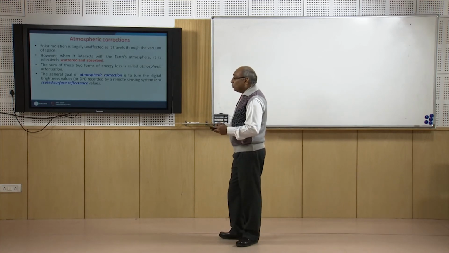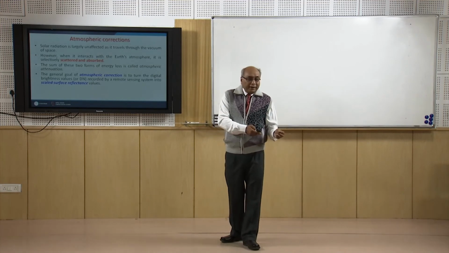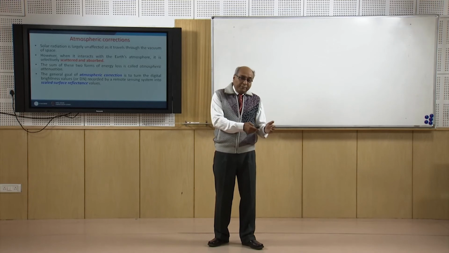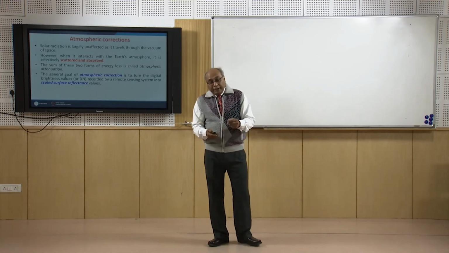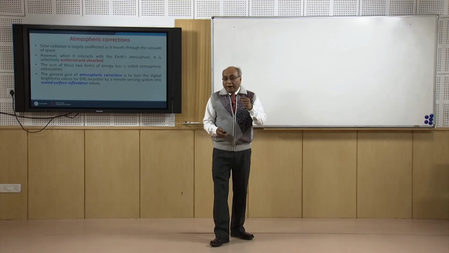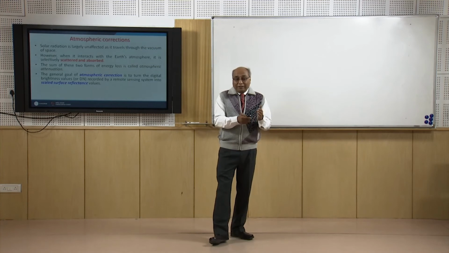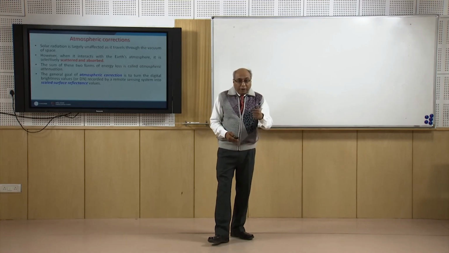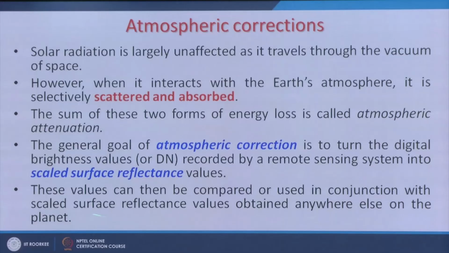Now the atmospheric conditions globally are not the same. In one area they are different, in another area they are different, and at one time they are different, in the same area in the afternoon they are different, in the evening they are different. So when the data is being acquired, for all the inputs which will go for atmospheric corrections, the ground data has to be collected from that image area, then only we can go for high quality atmospheric corrections. If we use some models, then a lot of assumptions are involved.